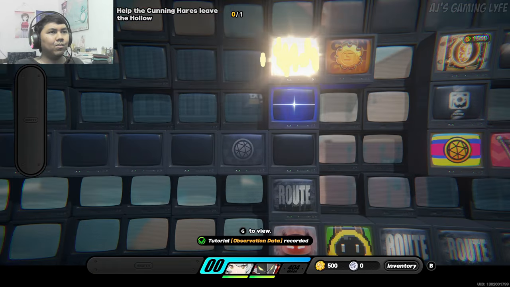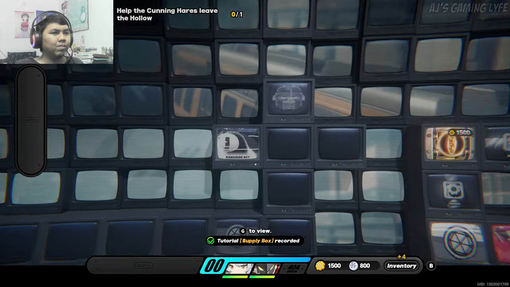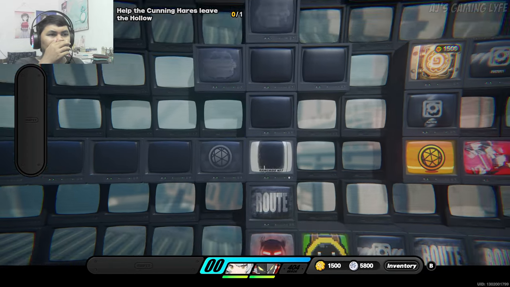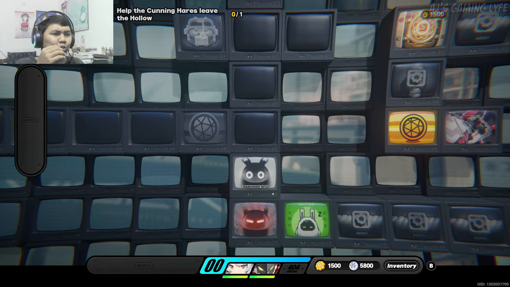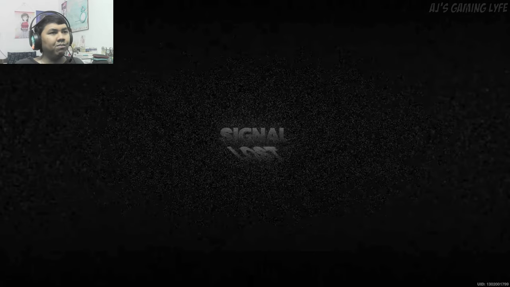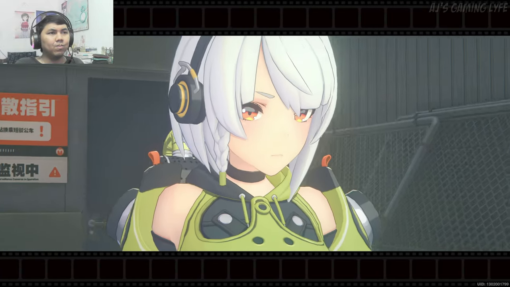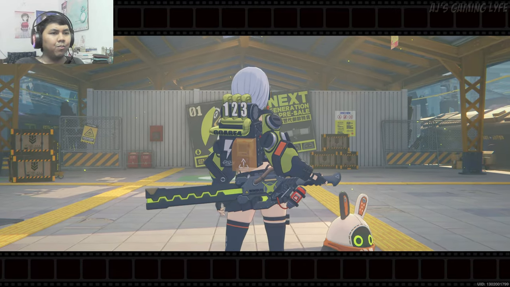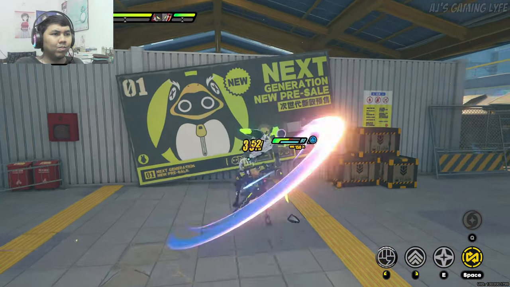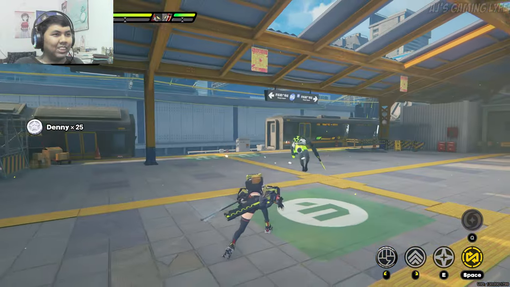So let's head up. Okay. Dead end. Oh, I have to go through that. That was an inevitable encounter. Alright, let's do this. Please, Manager, lead the way.